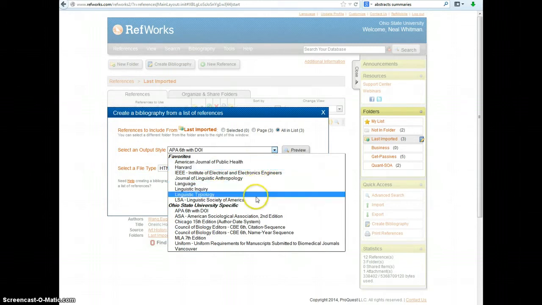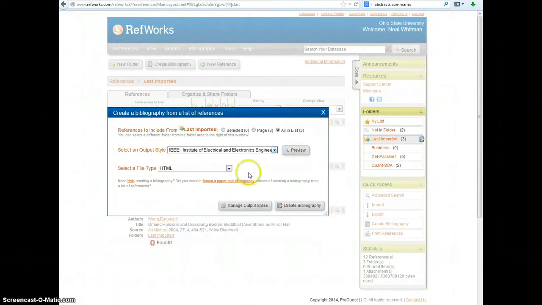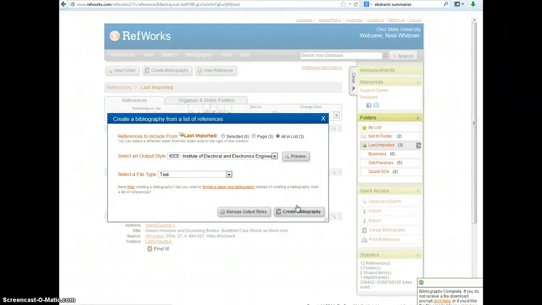Well, where is it? Okay, well, it's not showing up in my favorites yet. Maybe that takes a while. So I'll put it in the style of IEEE. Okay, and output it in, let's just make it plain text. Okay, and here we go. Create the bibliography.